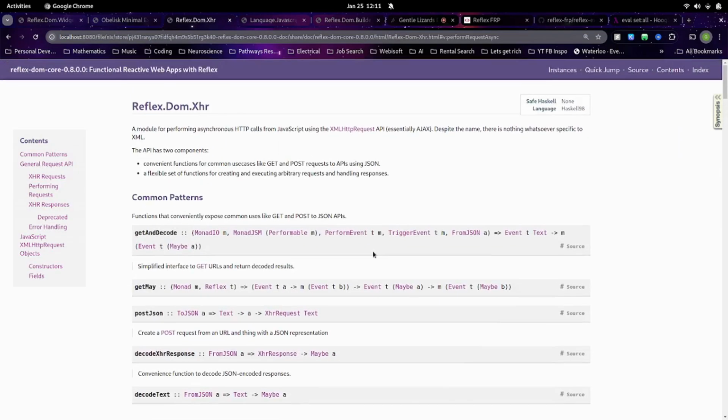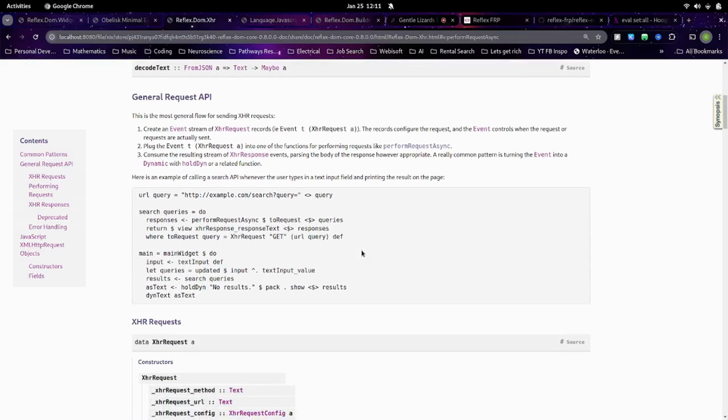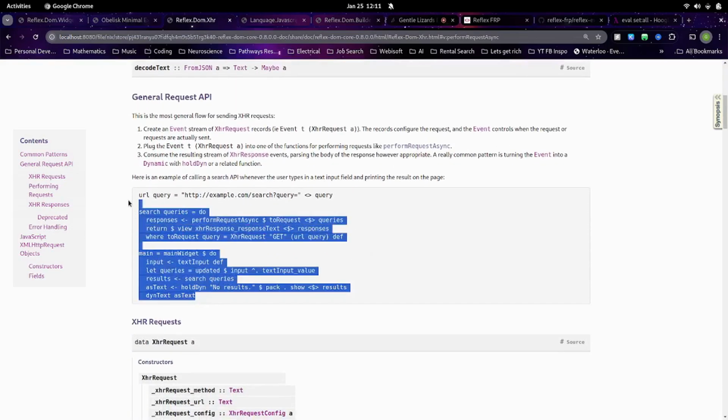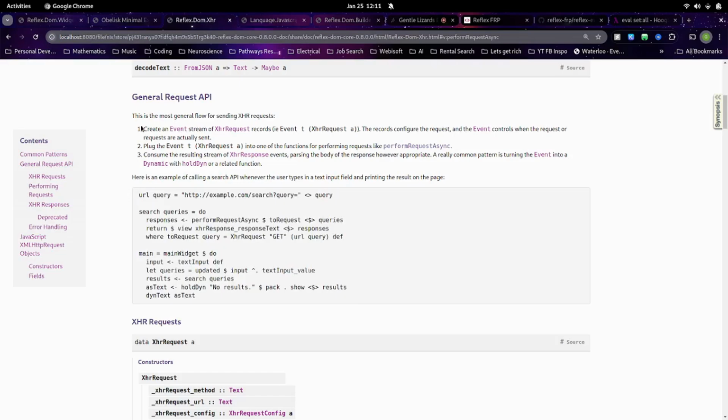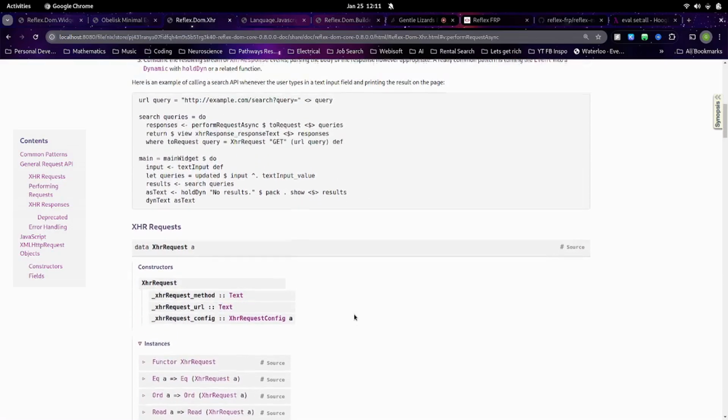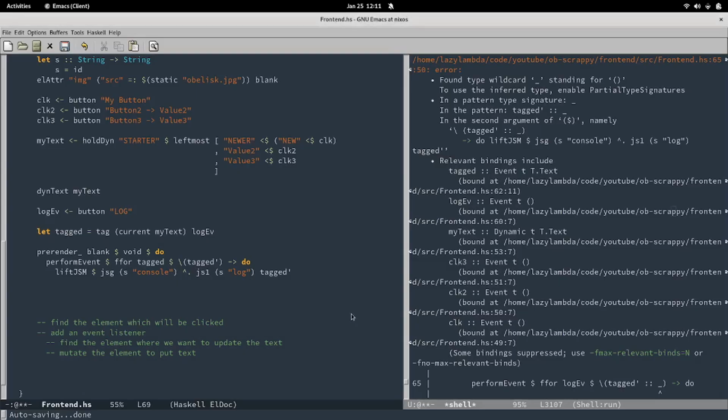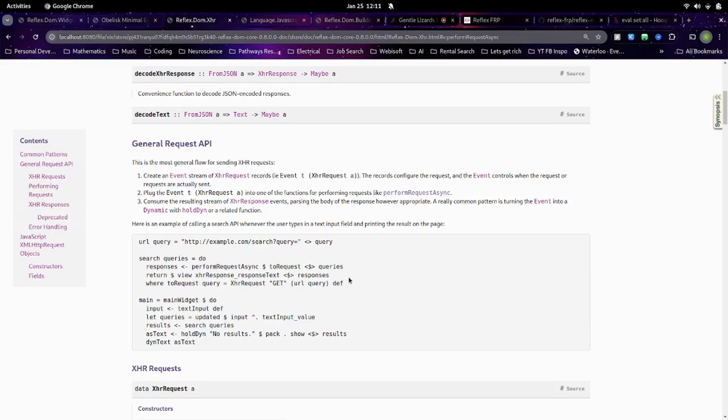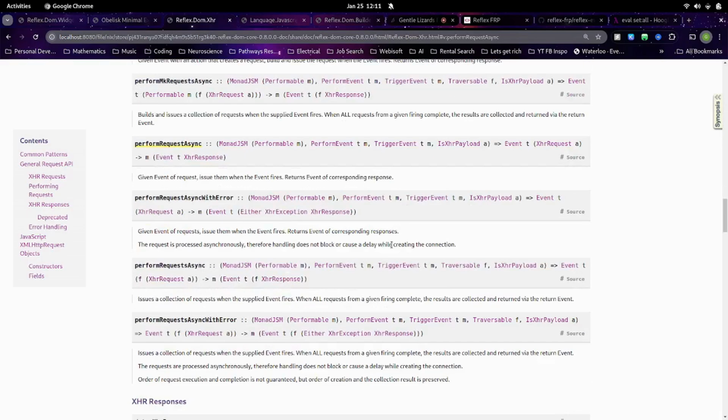So the first thing I want to say, especially if you do need to drop off, is that there is a little bit of a tutorial here in the module itself, and it shows us how we want to do this. I'm going to keep it very simple, and we're going to use this performRequestAsync.